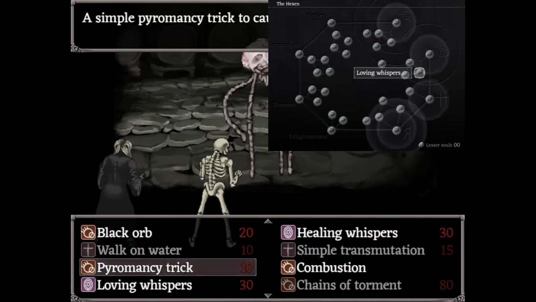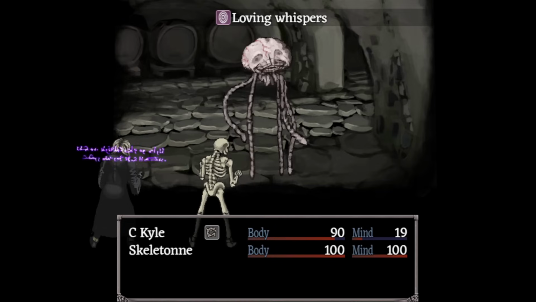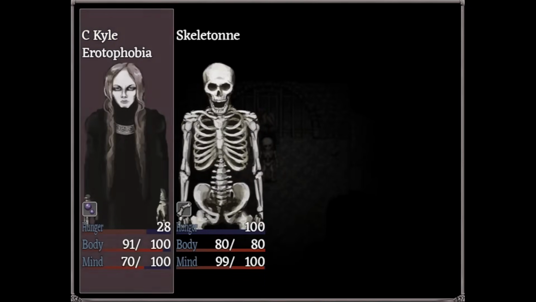Next up, we have the Sylvian spells. Loving Whispers heals a single target for 80 hit points. Simple, powerful, effective. Works outside of battle, too. If you have a steady supply of alcohol, you don't have to worry about running out of hit points.